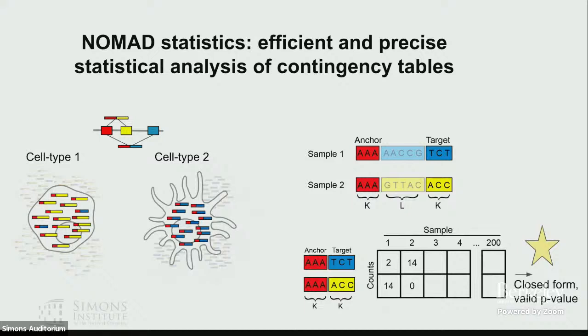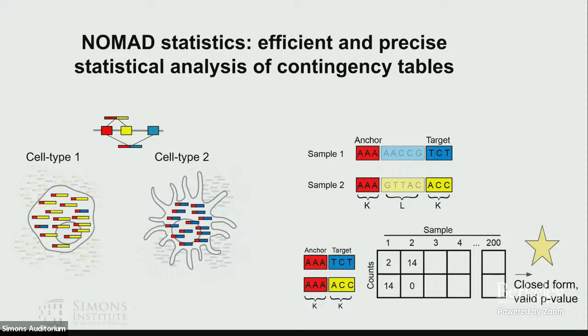So what do we do in this algorithm, NOMAD? We are going to be processing raw sequencing reads. You can think of it in the simplest case, of course we are scaling this, as I'll tell you about, but just in the case of 2 reads, we get a single k-mer or sequence from sample 1, another sequence from sample 2. We catalog their k-mer compositions in the following way. We look for the first part of the sequence in sample 1. It's going to be AAA in this toy example in these 2 samples.